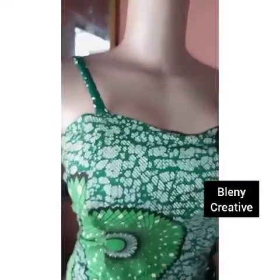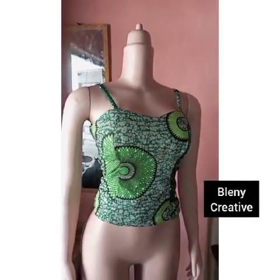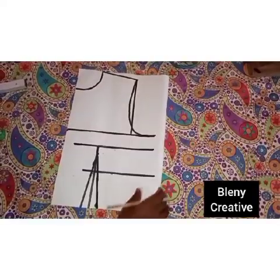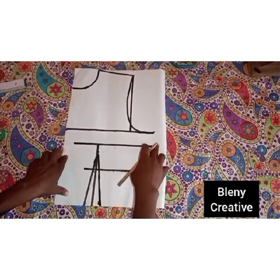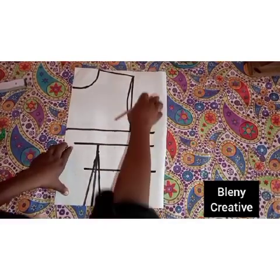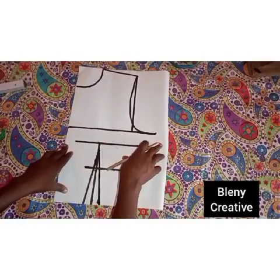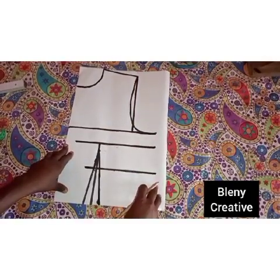So I'll be teaching you how to make this beautiful tubeless top. So we'll go straight away to the cutting table. Now I've drafted my basic body pattern, and I have a tutorial on this on my YouTube channel, so you can just go down and search for it, or you can go to the description box where I will drop the link, and click on it to watch the video.